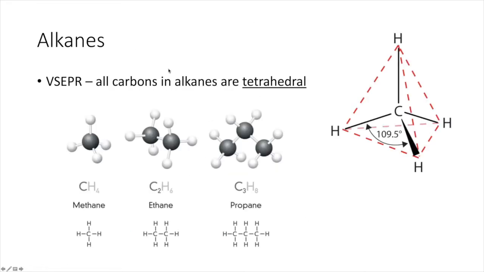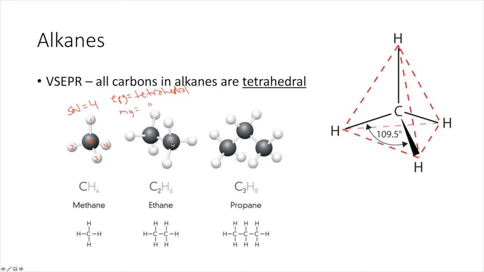Well, let's review something that we went over back in Unit 1, and that is VSEPR theory, so valence shell electron pair repulsion theory. And remember that when it comes to these compounds, we can determine the steric number, and that's just the number of atoms that are bound to the central atom. So let's just say this is my central atom. It's connected to 1, 2, 3, 4. So the steric number is 4, and that is something you memorize. The electron pair geometry is tetrahedral.